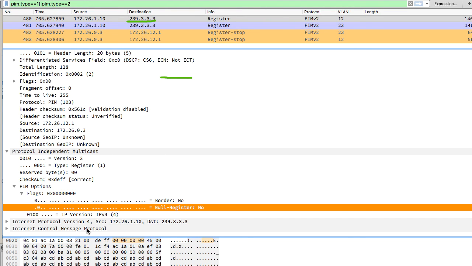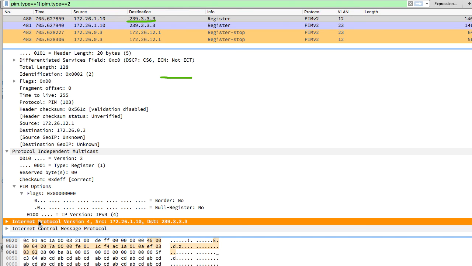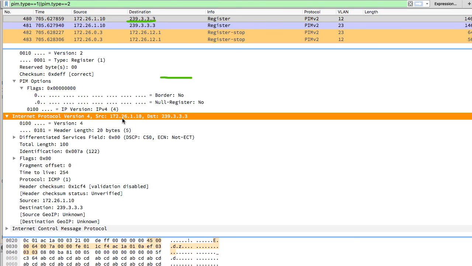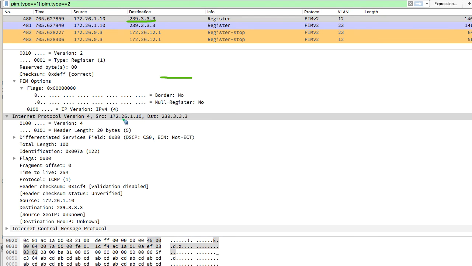And if you go further along, you actually see that packet. So it's an ICMP packet. So to contain that ICMP, first there would be that full IP protocol header. So there you go. In that IP protocol header, now the destination actually happens to be 239.3.3.3, because this is the original ICMP packet that was sent by the source to R1.